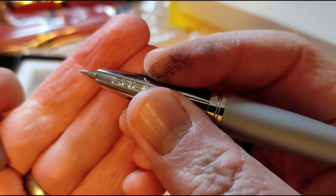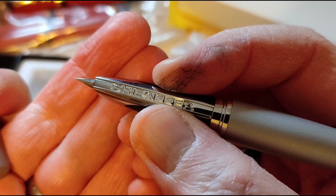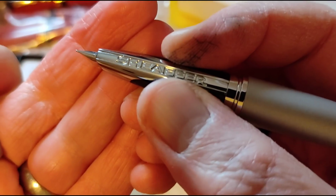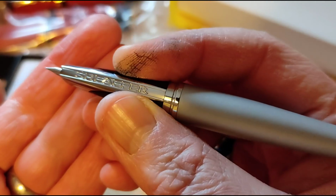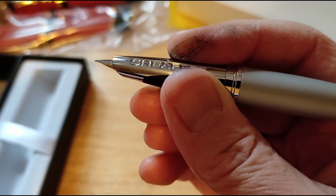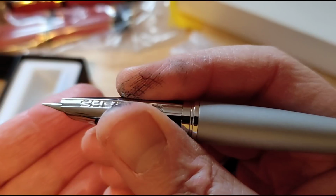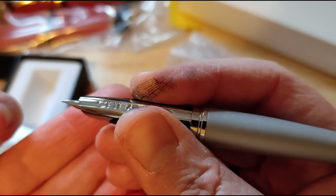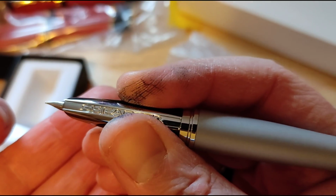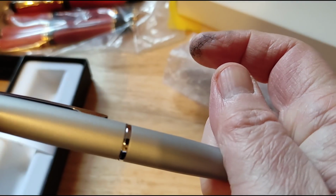And the other interesting thing about this was that the seller was a private individual again, selling this because it came with a fine nib, and these Schaefer Tyrannis fountain pens almost always come with medium nibs, so to find one with a fine nib is really quite unusual. And he said that the nib needs work. I have tested it very briefly, and yep, I agree, it definitely does need work. It needs some tweaking, but nothing major.